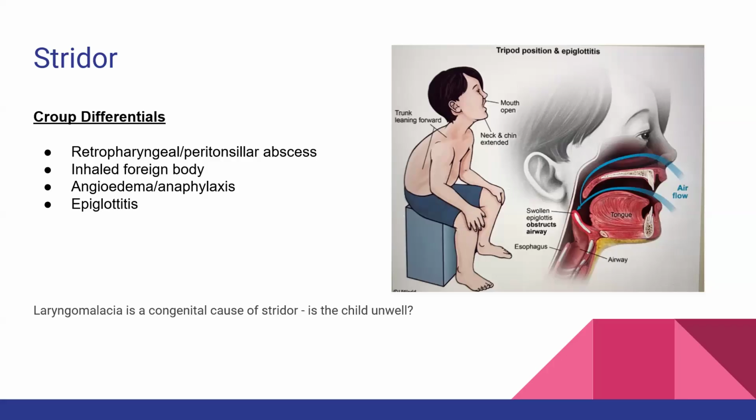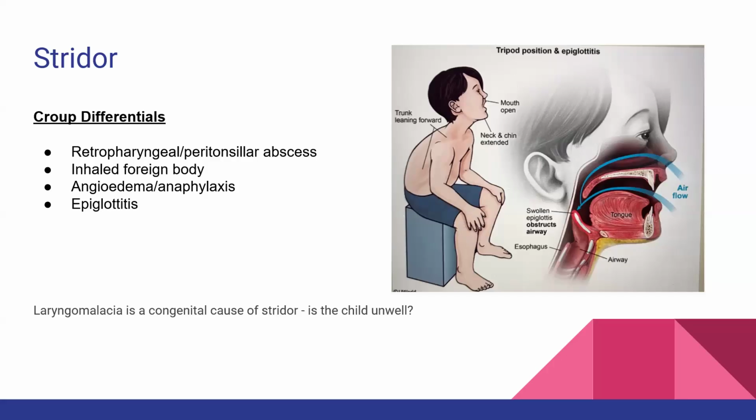And another differential for stridor is laryngomalacia. I remember I was in a clinic where a parent was concerned because at night the baby would have noisy breathing. But when she came into the clinic, the pediatrician could see straight away that this was a healthy child. The child generally looks fine, they're well. It's not a stridor that's really putting them at big risk of their airway shutting.